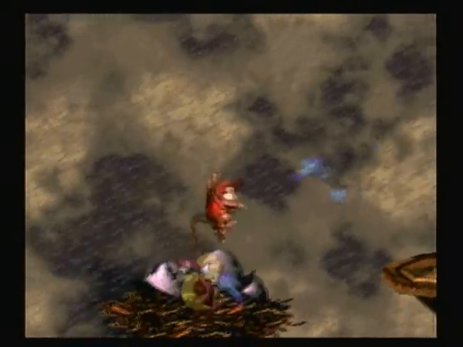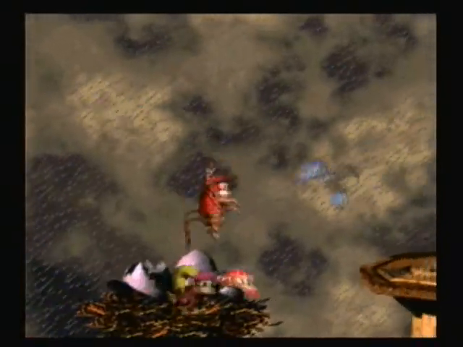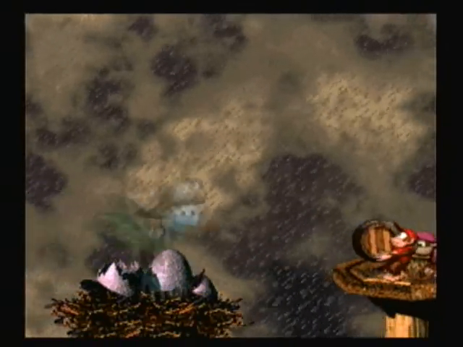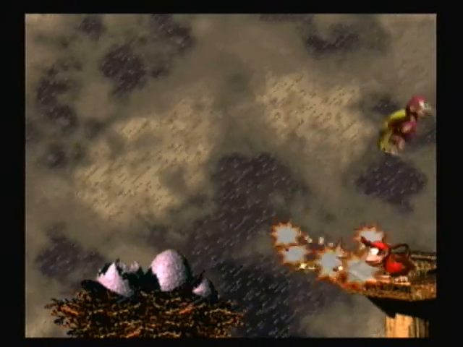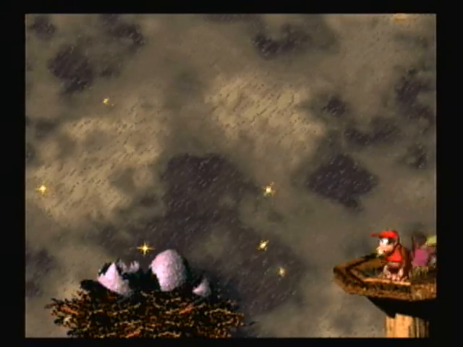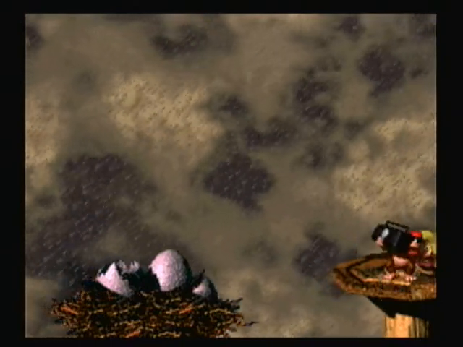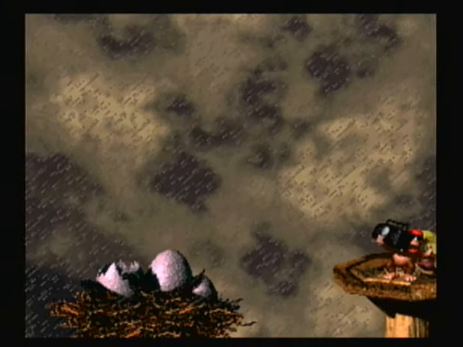You can do combos like that to kill the birds and make it easy on yourself. Disappoint him. And... where's the bird? Oh, god. And I killed it. Holy crap. There you go. That's the boss. I'm telling you, that wasn't that bad.